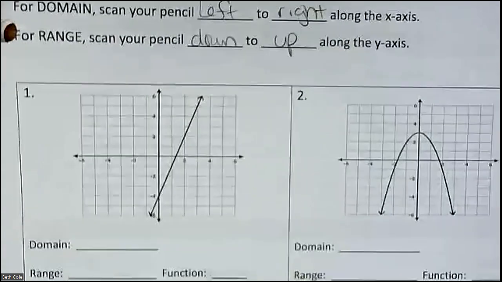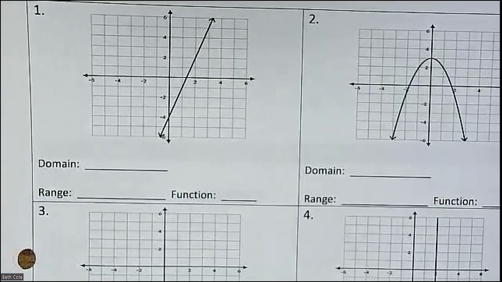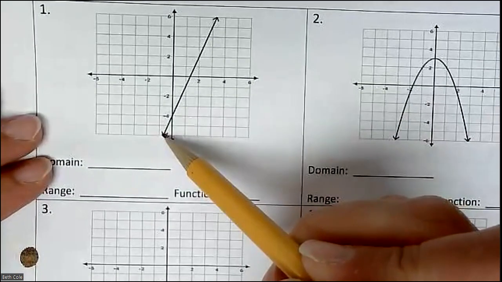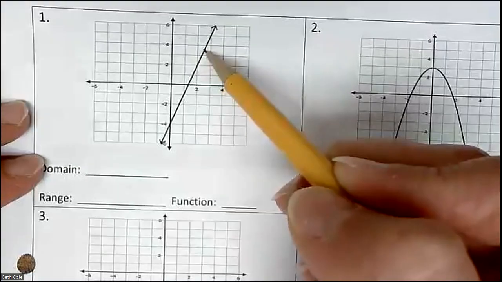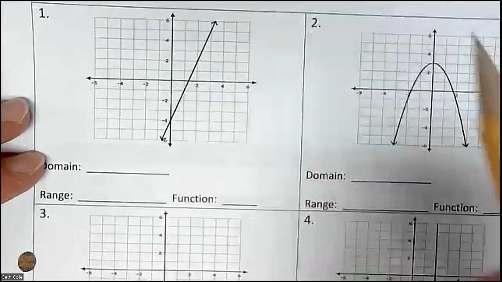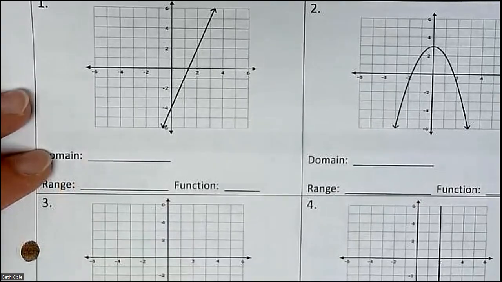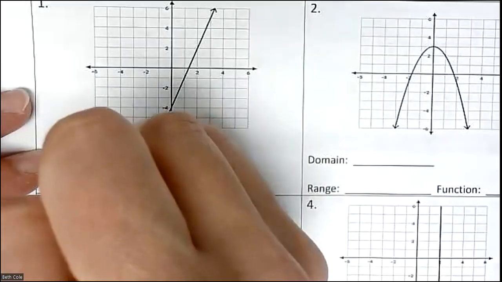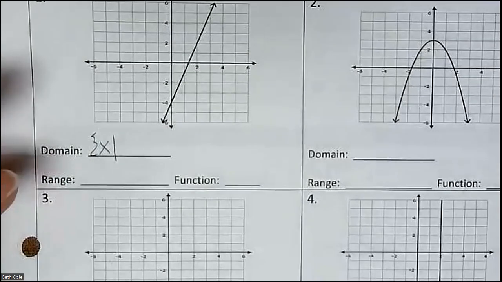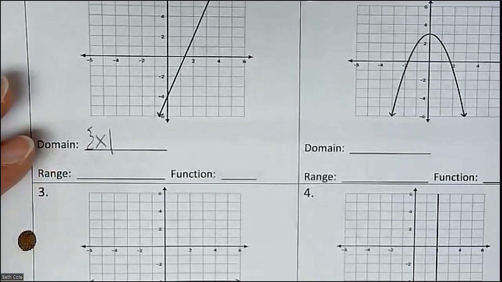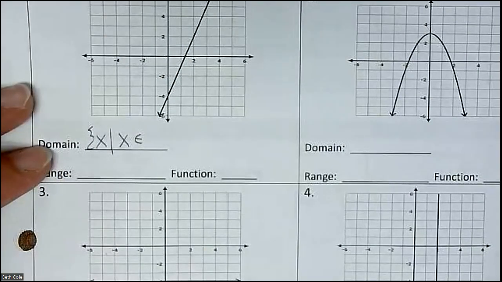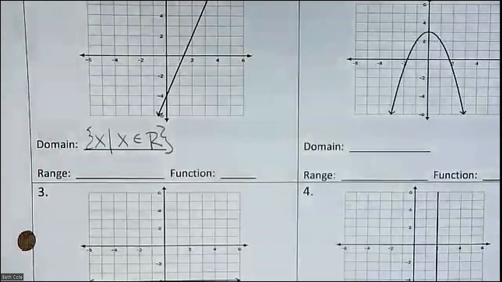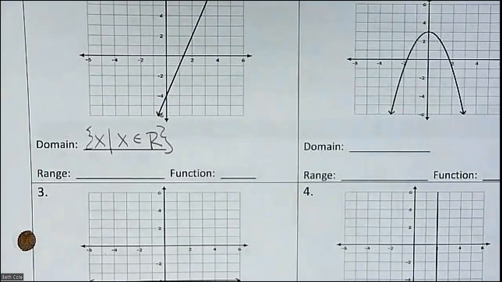Good. Okay. So looking at that first one, do you see how it's a line? I know this looks like it's pointing down, but do you get that it's going to keep going to the left forever and ever? And this is going to keep going to the right forever and ever? Here's how you write it if it's everything, and we call it all reals. It means all real numbers. You have your swirly bracket and the X with the bar. If it's everything, you have an X, and this little sideways E, and then a capital R. R means reals, so that's how you write it if it is all reals.